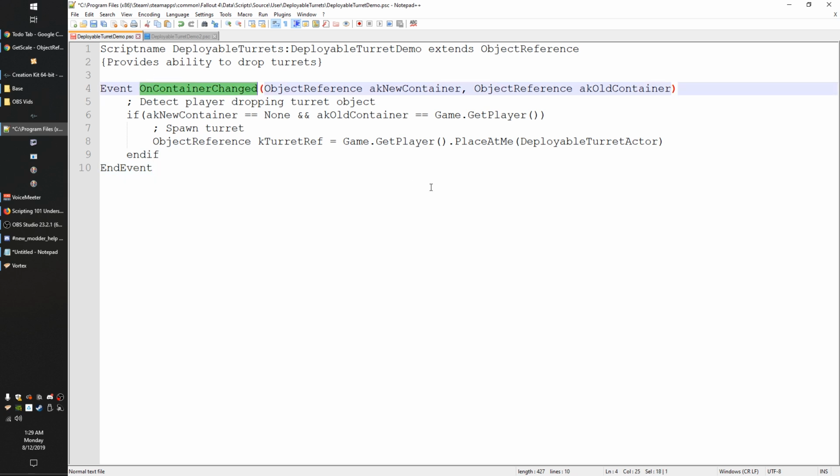I happen to just know that this is how you detect when something is dropped, though it's not obvious that that's the case. This is one of those situations where you have to look at mods or things in the game that already do something you're trying to emulate to figure that out. I don't remember how I figured this out. I know I learned it way back when I was doing salvage beacons. I wanted the turrets to be droppable, and I needed to detect that. I can't remember how I figured it out, but I'm sure I reverse engineered it from some other mod.